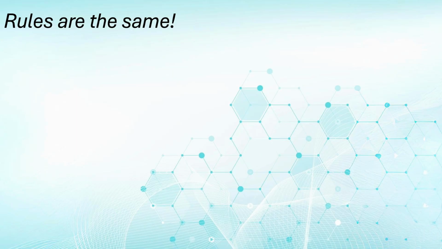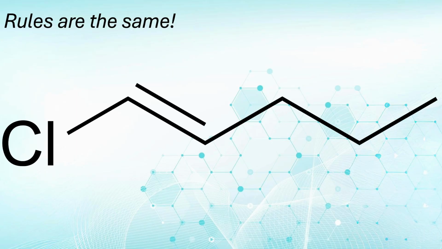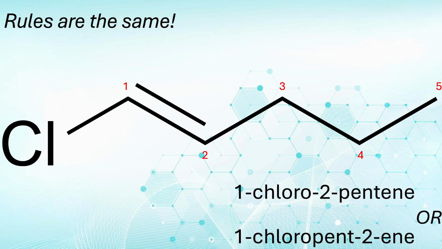If we have another substituent, such as a halogen, use your previous IUPAC knowledge. We want to give all substituents an overall lower number. In this example, we would start numbering the molecule from left to right. The name would therefore be 1-chloro-2-pentene, or 1-chloro-pent-2-ene. In the case of alkenes, if the double bond and a halogen or alkyl substituent compete for the number 1 spot, the double bond wins. The same goes for cyclic alkenes. However, hydroxide substituents should be prioritized over double bonds.